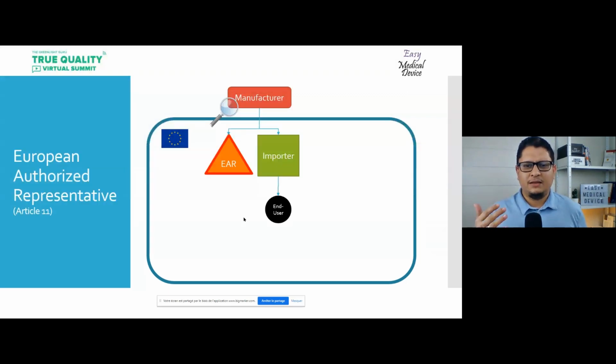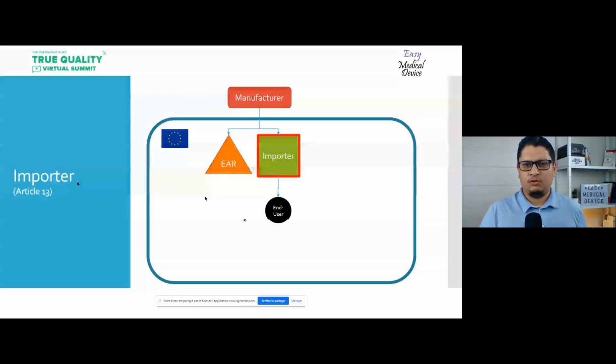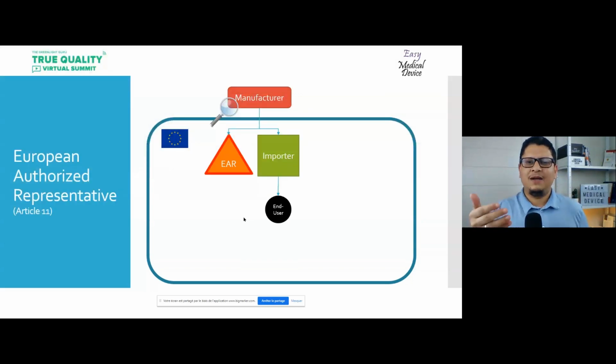So here is all the things, and it's also to say that the European authorized representative is really liable. It means that if he knows that he's placing a wrong product on the market, if he's authorizing a wrong product on the market, then he will be liable for any issue that's happening. And the name of the authorized representative should be on the product itself. So if you get a product that is coming from outside of Europe, you should see normally the manufacturer, then you should see the authorized representative name, then you should see the importer name. And the importer and authorized representative can be the same person. It's not like there is a difference. They can be the same person. They just have to have different roles inside the company. And the same as the manufacturer, the authorized representative should also have a PRRC within their organization. So it's something that is important.